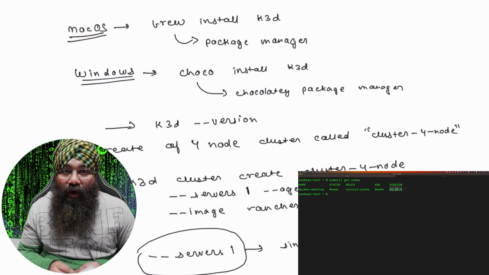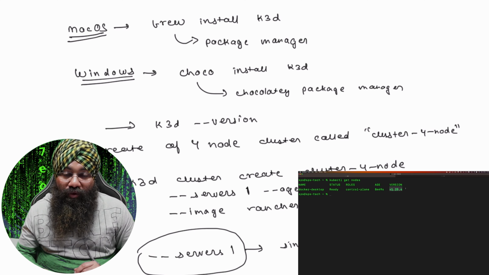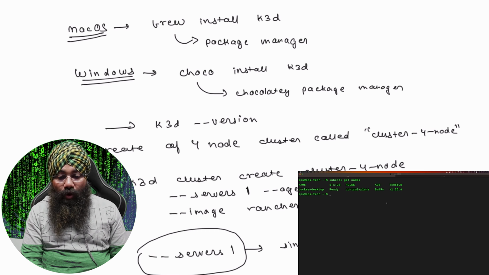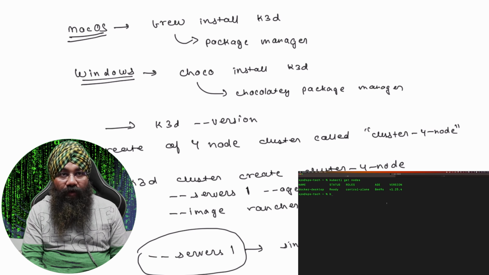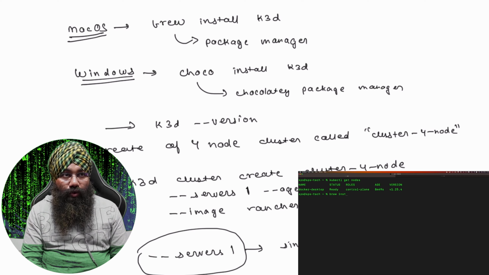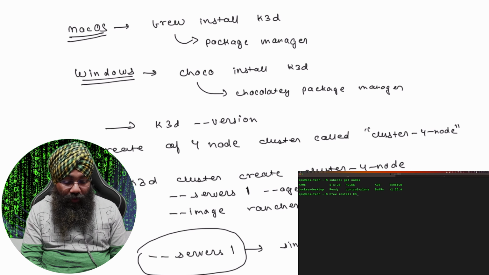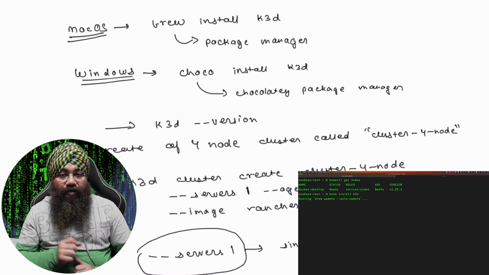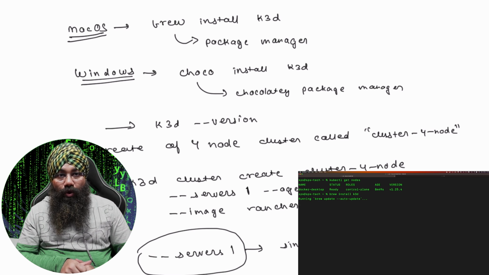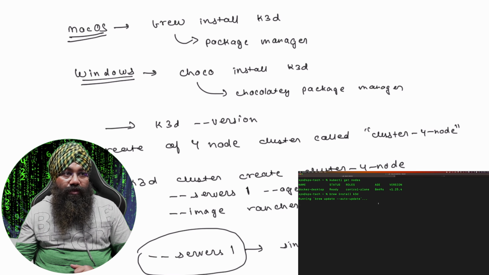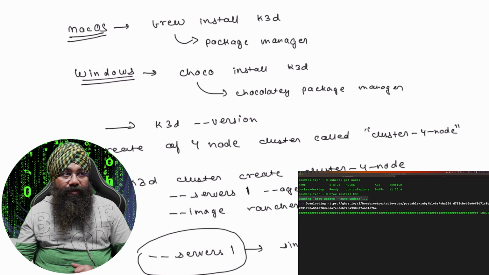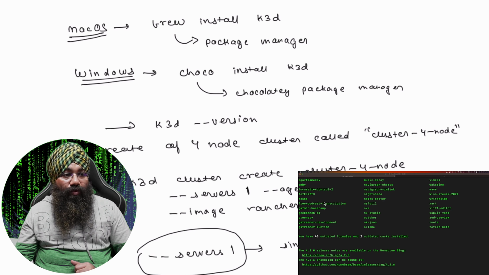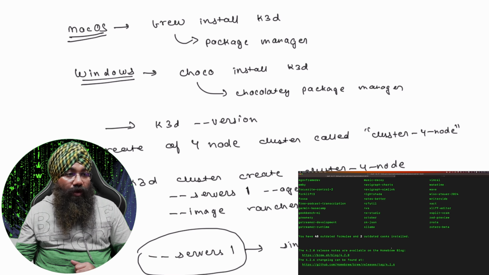You can Google how to install Chocolatey on your machine. So let's install K3D. What I will type is brew install k3d. It will search the internet for this tool, and if it is able to find it, it will install the tool on our machine. You can see that it creates its listing of all the apps. It updates the listing.